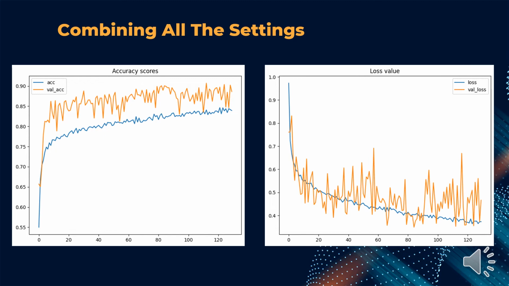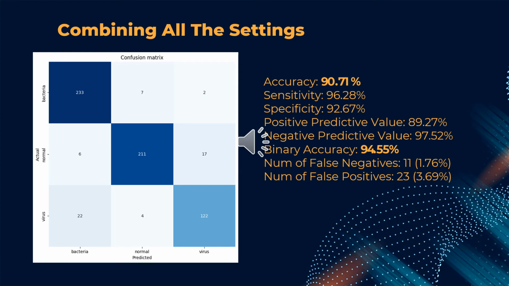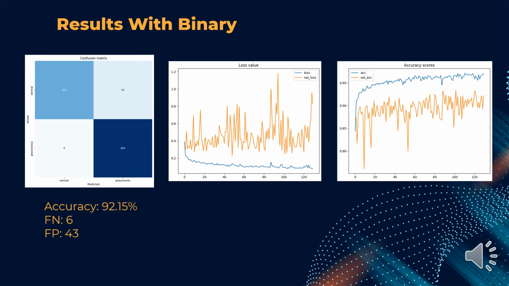At the completion of each run, TensorFlow would present us with a series of graphs showcasing its performance, such as the accuracy score and the loss value. Additionally, TensorFlow would produce a confusion matrix showing the performance of the run, and on the right, those are our combined statistics for that run. And here we showcase the performance of one of our binary networks.